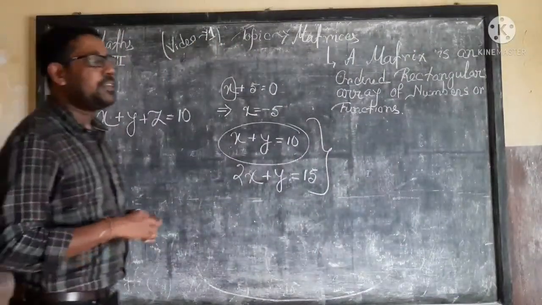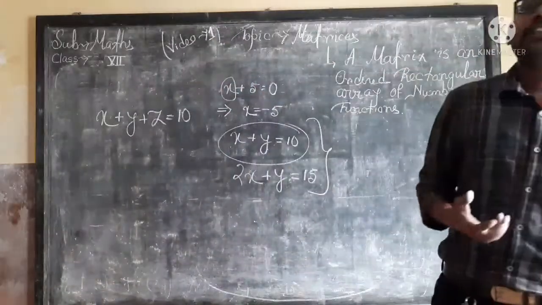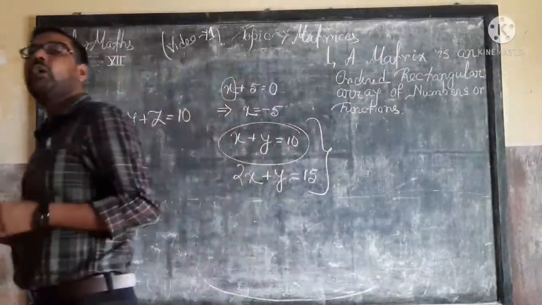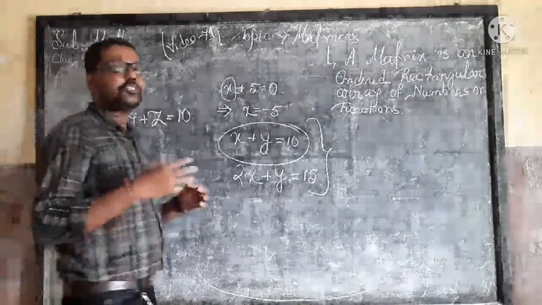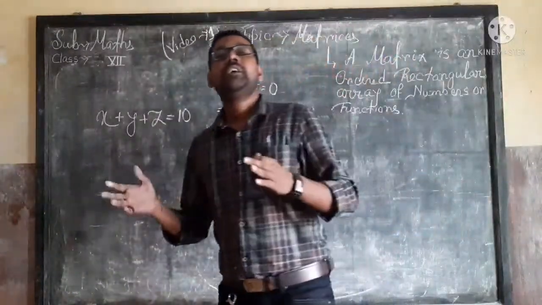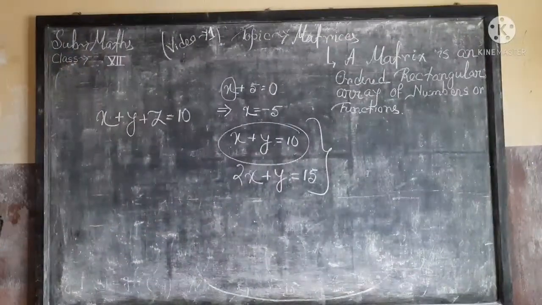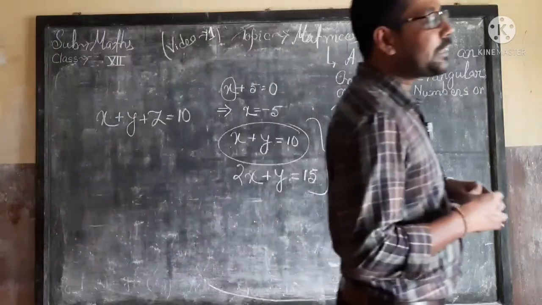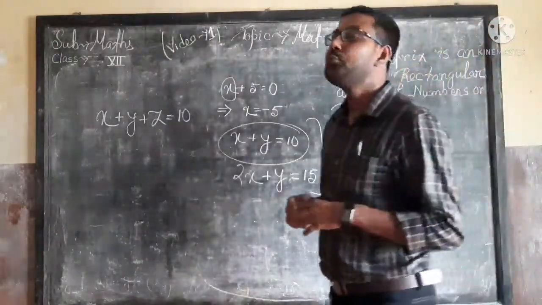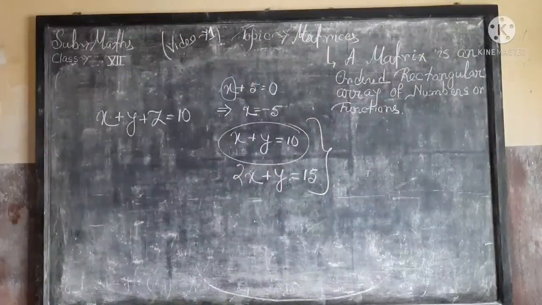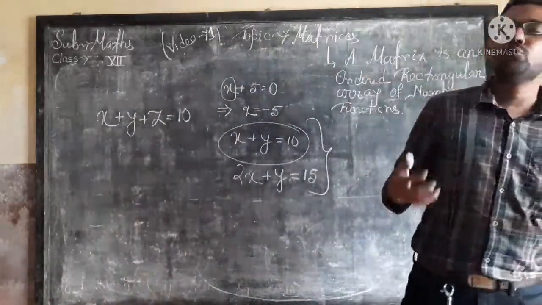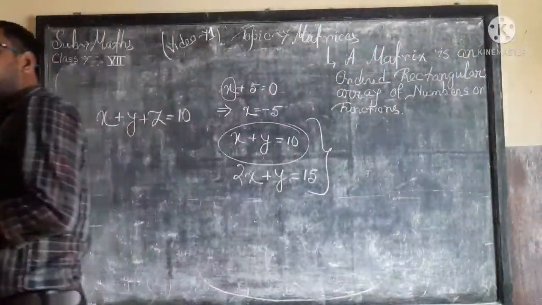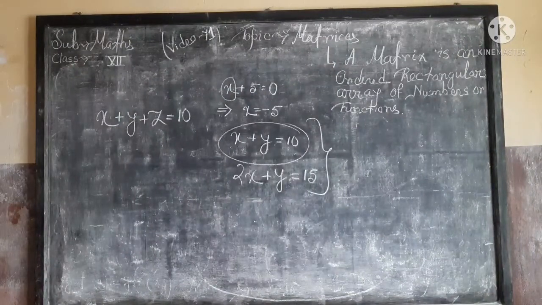Similarly, when any linear equation contains n variables, to find each and every variable of this system we need n linear equations. In class 10 we already learned how to solve a pair of linear equations, and we also used some methods: the first one is the graphical method, and also some algebraic methods, that is, the substitution method and the cross multiplication method.